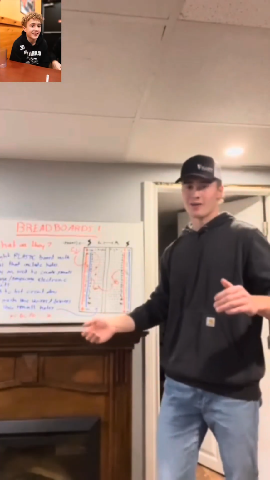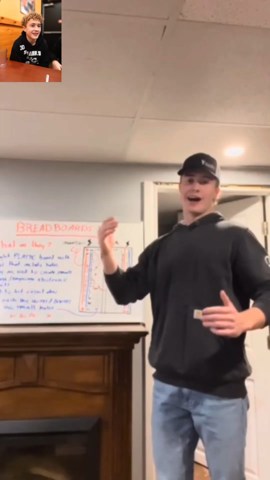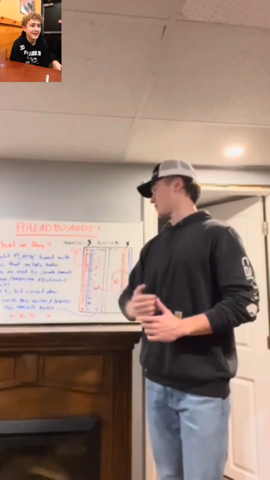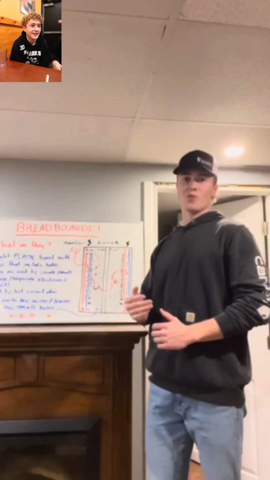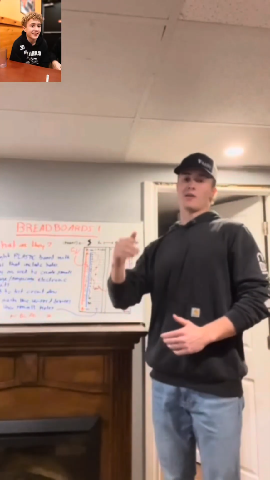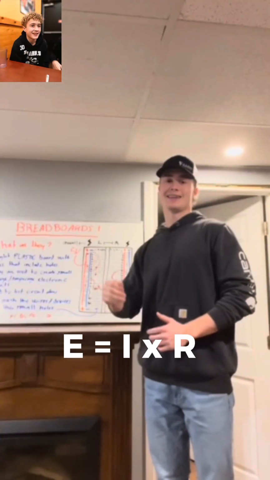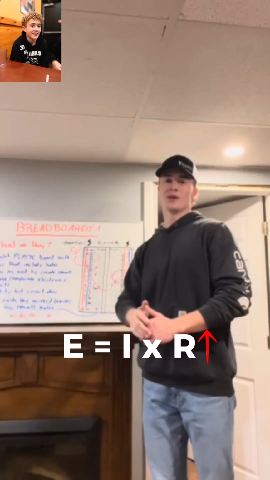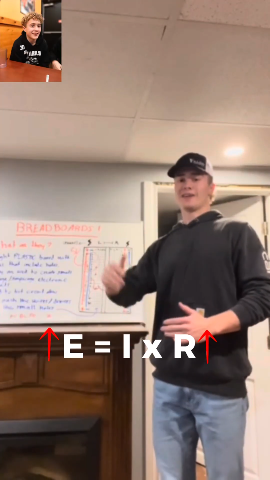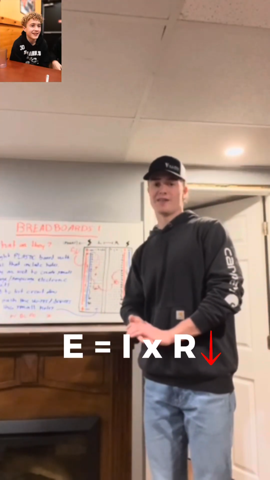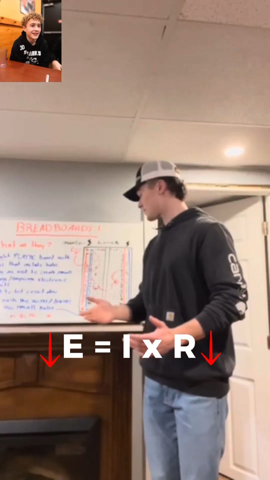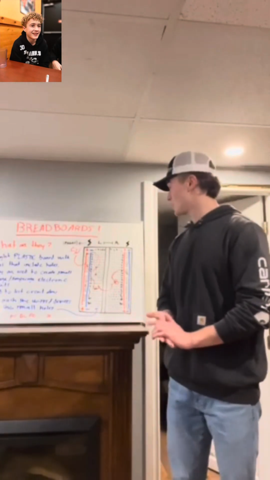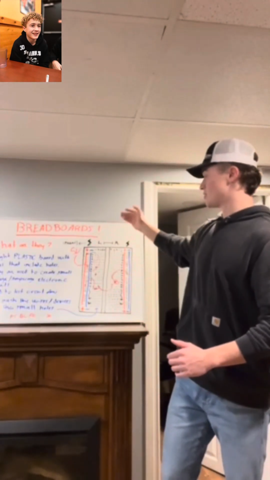All right, now most important, how does a resistor actually work? We know that a resistor works using Ohm's law. So obviously your E equals I times R. So in theory, if you have a bigger resistor, you would have a bigger voltage. If you have a smaller resistor, you would have a smaller voltage. So that's basically how we use it. And next I'll get into how we actually wire it up using a breadboard.